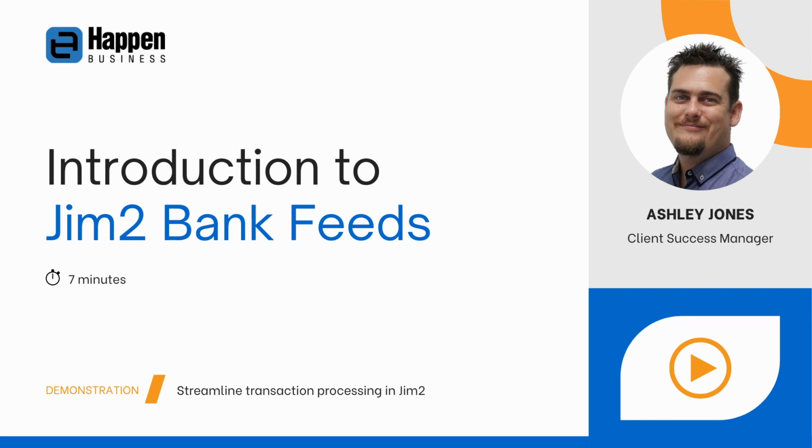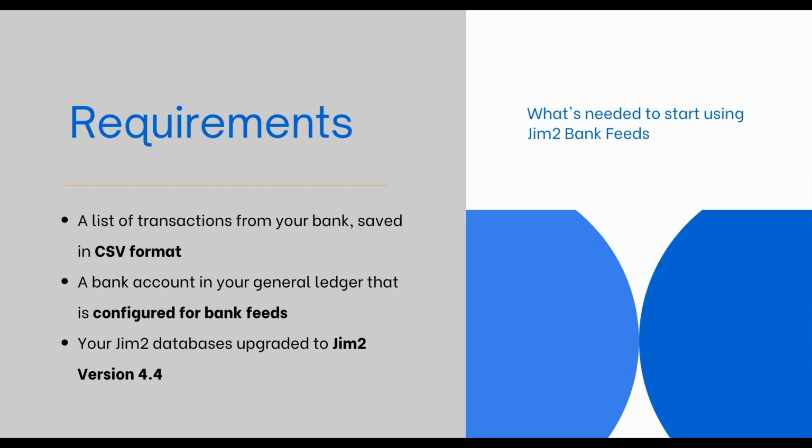Through the course of this video, you will learn how to use the bank feeds feature in Jim2 to help you speed up entering creditor and debtor transactions, as well as performing bank reconciliations. This feature is available from Jim2 version 4.4 and onwards, and does not require any additional Jim2 licensing to use.